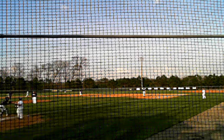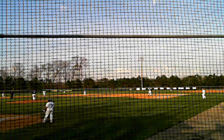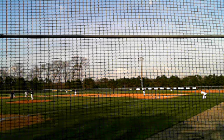That was a swing. So it's 2 balls, 1 strike here with a runner at second base still, 1 out. Yeah, Orrin Lewis did play in the 6th grade basketball league that we had. So we do know him personally. Good kid. Number 7 here, Tyler Landrum. 1 strike, 2 balls, 1 out, runner at second base.